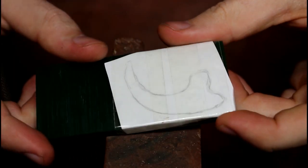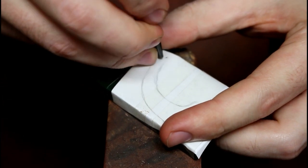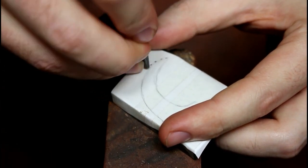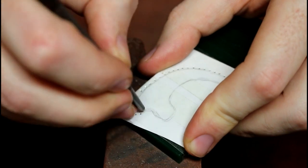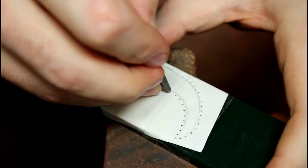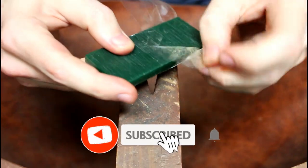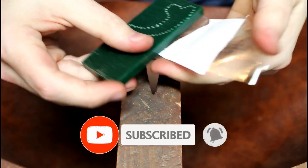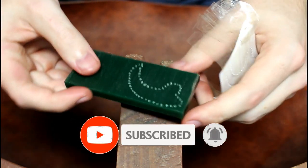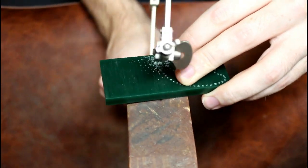Let's get started. We start out with a simple trace out of a claw on a piece of paper, and tape said piece of paper onto a slab of wax. From here, I use a center punch tool to mark out the outline of the image into the wax. Once the outline is made, I remove the tape and paper to show the outline that I'm working with, and then proceed to cut it out.